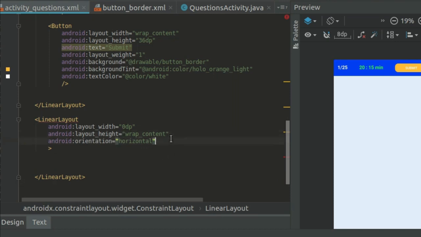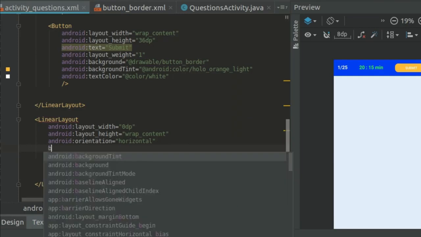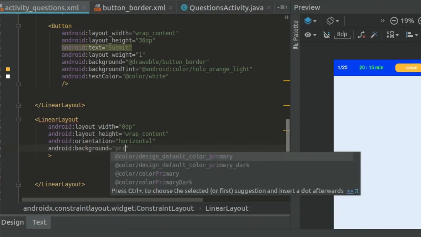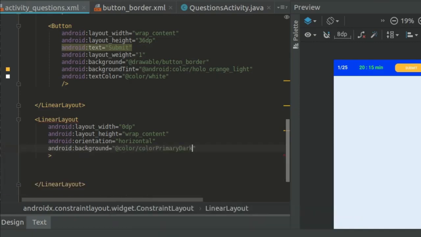And then its background, that is primary dark. And what else, now we need to give it some constraints.